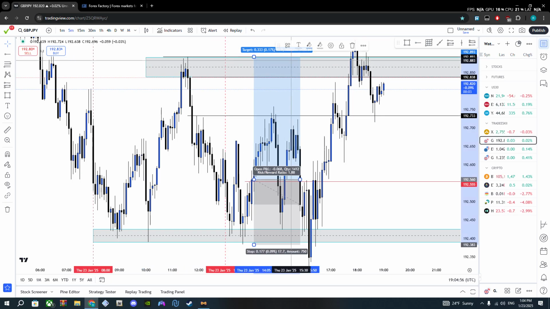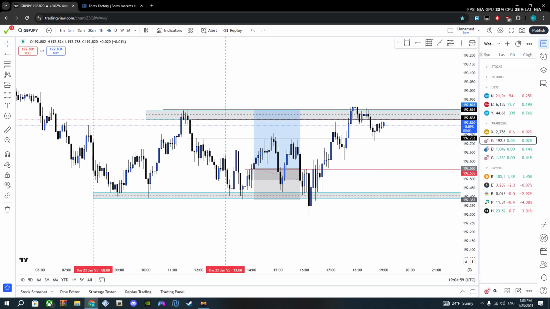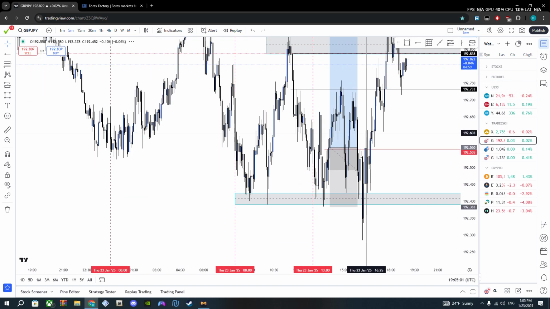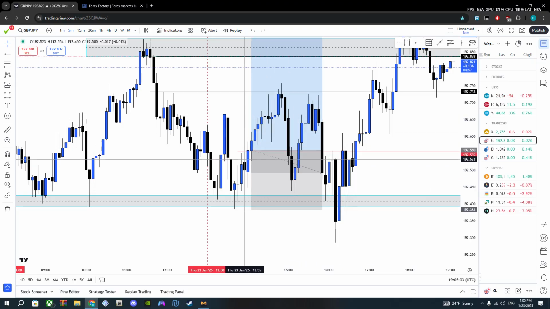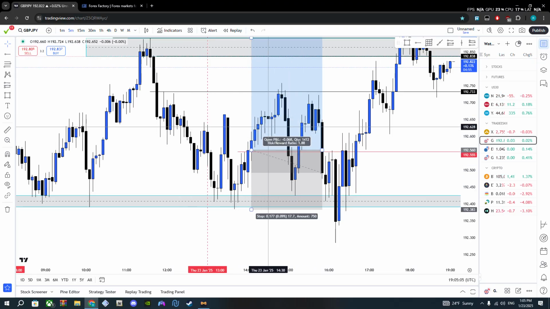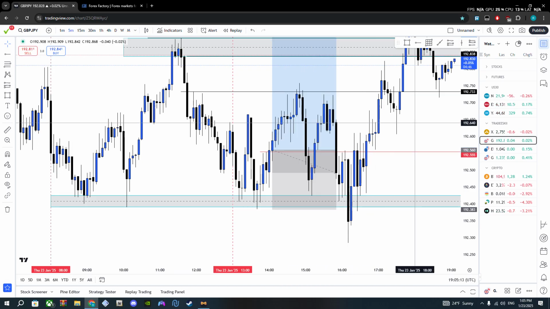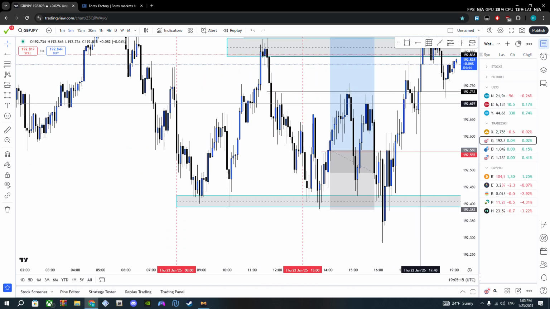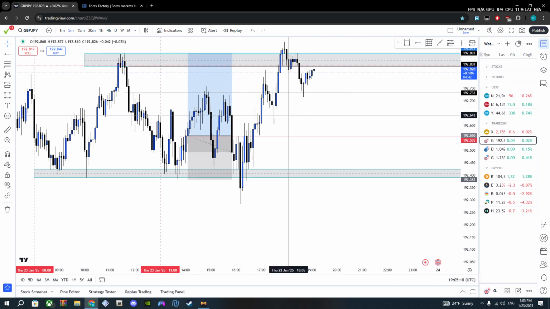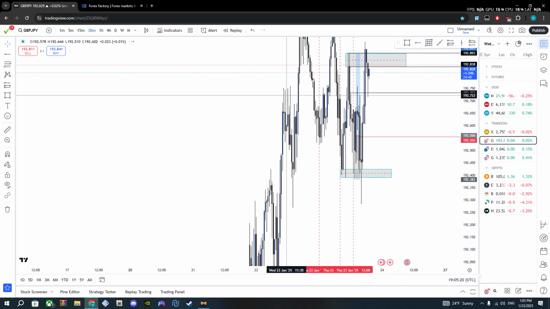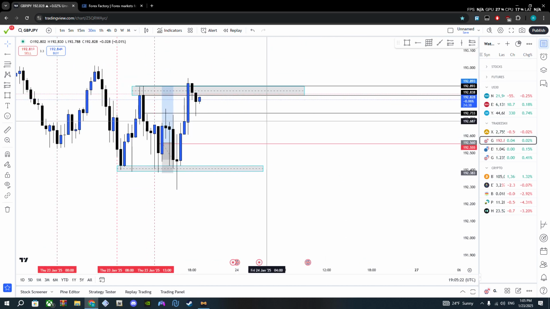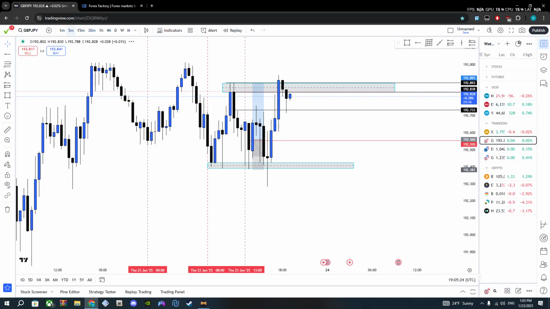So this is my trade. It was for a 1 to 1.8 risk to reward. As you can see, when I entered long, we got legs up. It was chopping around for a little bit, and then my take profit finally got hit. So I moved my stops to break even, and then we got stopped out at break even. But overall, still a winning trade today. And yeah, that is the one and only trade I took. It was on Forex today, GBP JPY. And that's my Forex strategy for you.